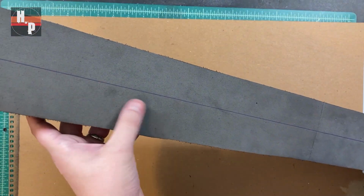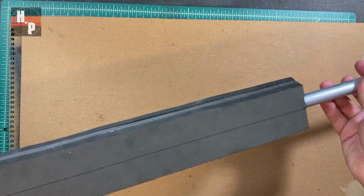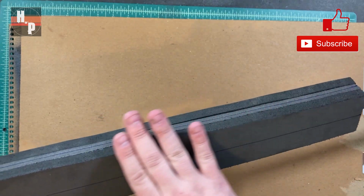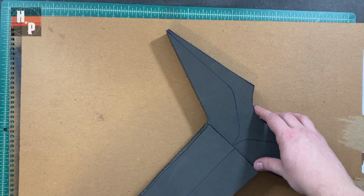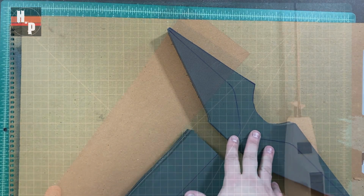I drew a line down the center on the top and bottom to serve as guides for beveling, and I also added some in the center down the sides as well. They will help keep me on track when we start cutting away the foam. Now I'm leaving the blade 2 piece off for now because it will make beveling the 2 pieces easier if they're separated, but potentially you could attach them and still cut away the foam.